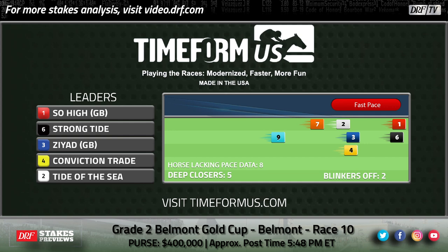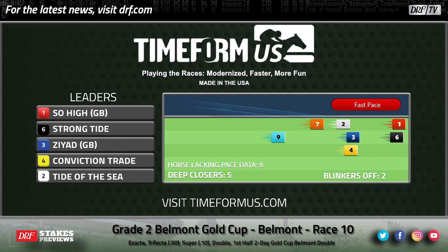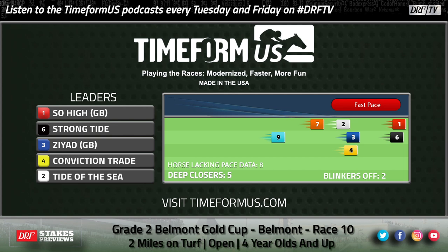So High is stretching out from 11 furlongs and could make the lead. He's the number one, claimed for $25,000 last year. He ran fine in the Man of War last time out — all things considered, he had a very good trip tracking a pace duel from a loose pocket. He was only beaten two lengths by Channel Cat, who's a nice horse scheduled to run in the grade one Manhattan on Saturday. Maybe longer distances are what he's been waiting for. I'm not betting him in this race, but I have no problem with them taking another shot. He ran well in the Man of War — it was a solid pace and he was close to it. He didn't really give an inch through the stretch; he never looked like he was going to win, but he didn't totally quit.